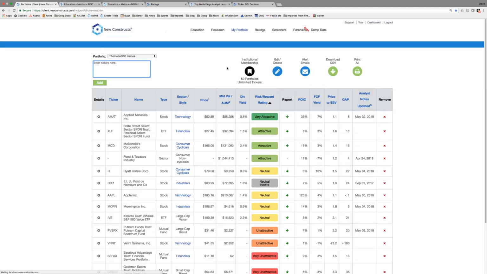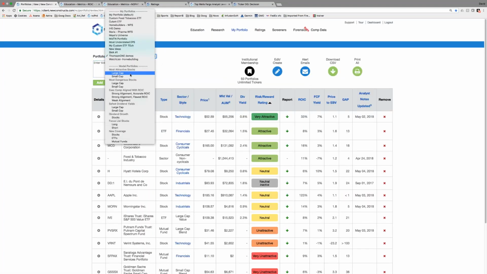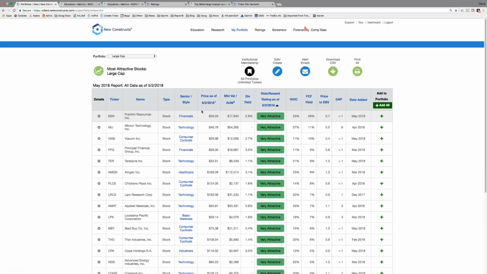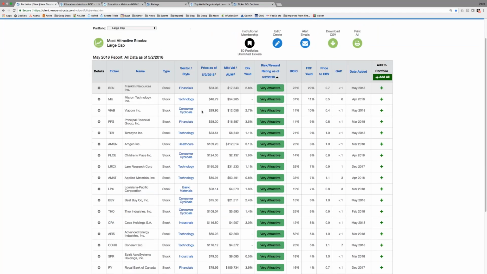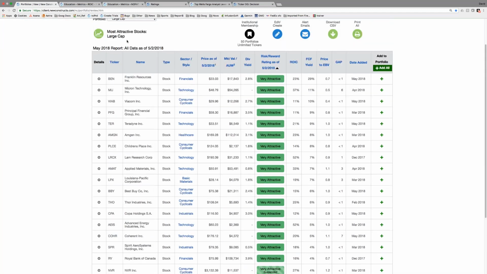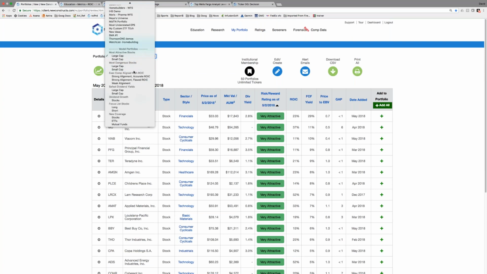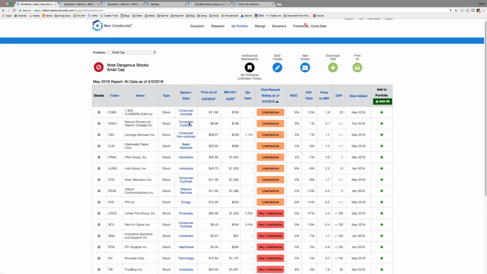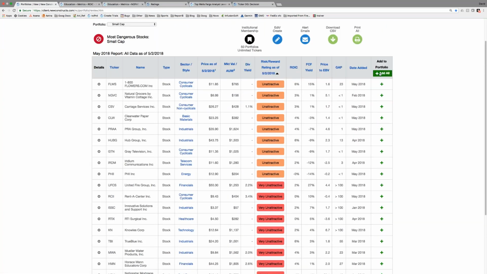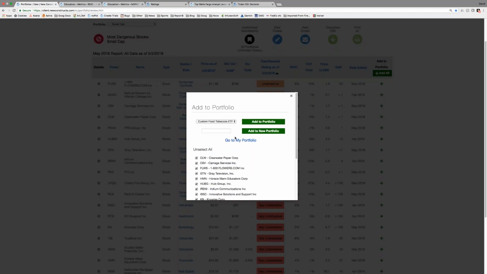Those will be accessible as well on the My Portfolio page. If you wanted to see where the most attractive stocks were for May, here's that list, right? Or if you wanted to see the small cap most dangerous stocks, again, that list. And these could all be added to a portfolio if you wanted to track them. You could put this into a new portfolio, stocks to avoid, right?